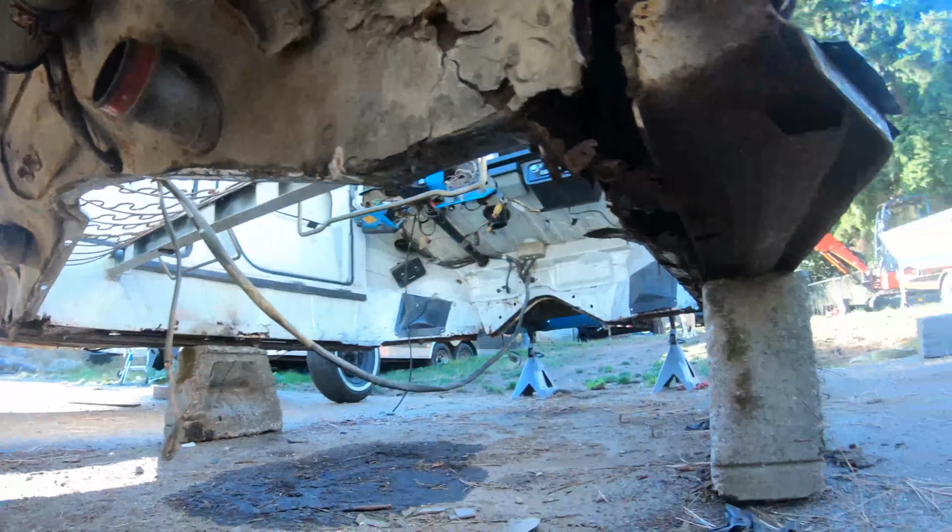As you can see, the car is stripped, mostly. I'm working on getting the rest of it stripped today. The plan is to swap the body and the floor pan one week from today. So I gotta have this thing stripped and sandblasted, as much of it sandblasted as possible, by then.